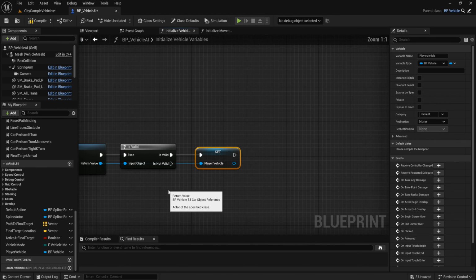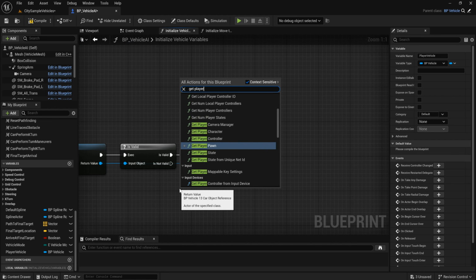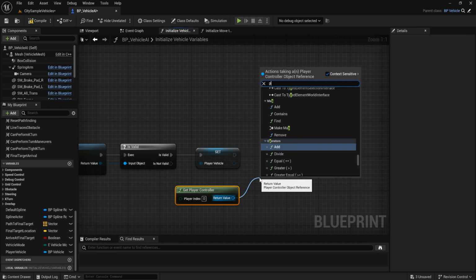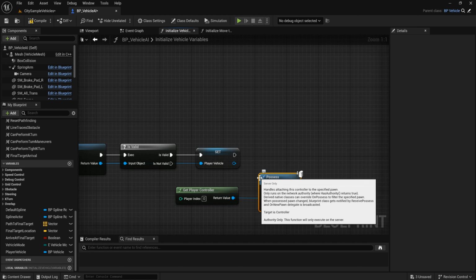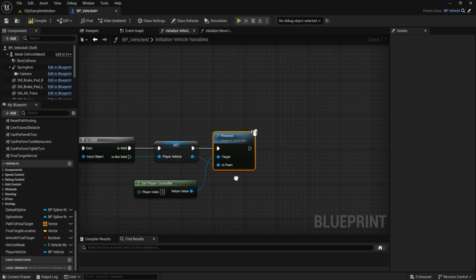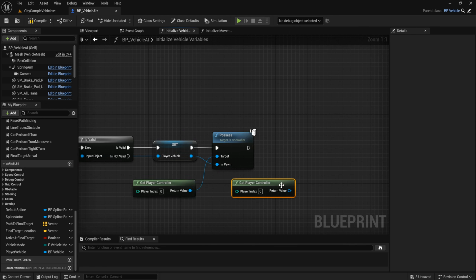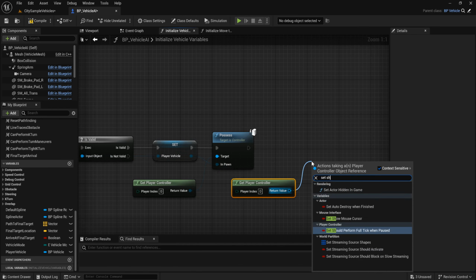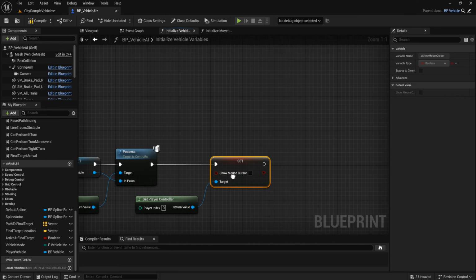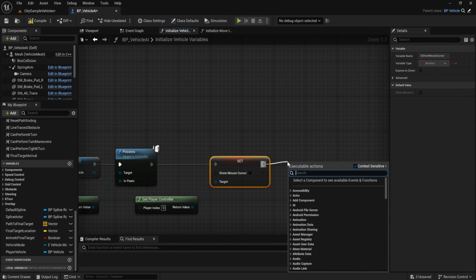And then we get player controller called process. Process this player vehicle. Set show mouse cursor to false and call update target location.